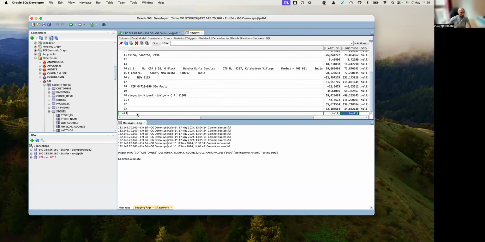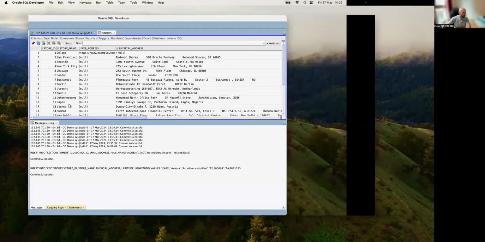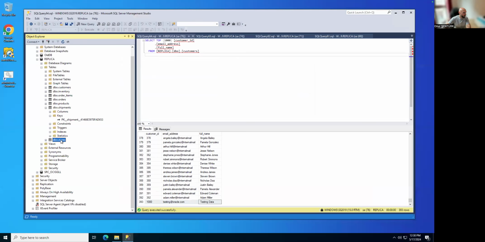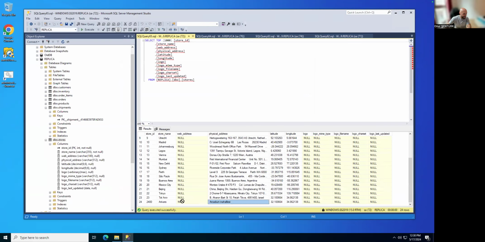And then latitude, longitude, I'll just copy these from the other one. Then commit. Then I go to stores here. Select 1,000 rows, and then I have it here.